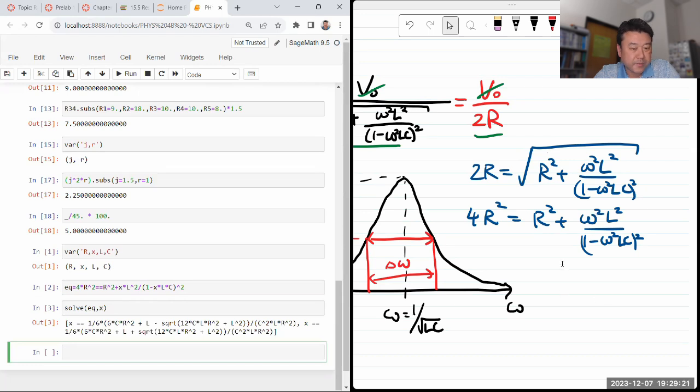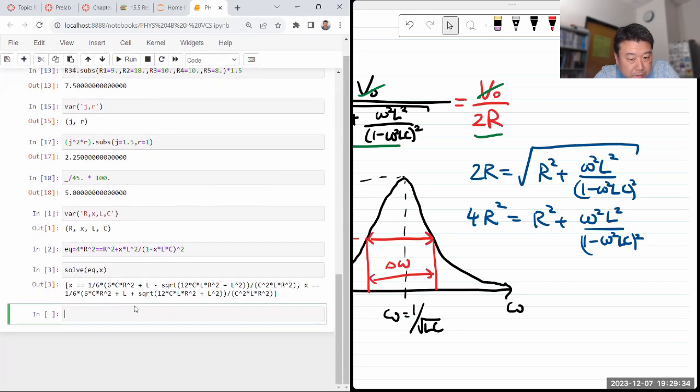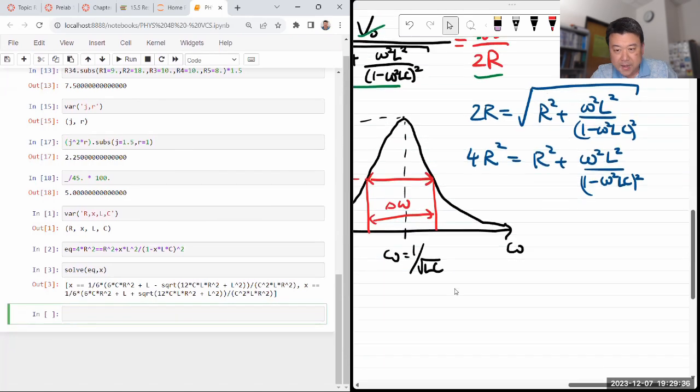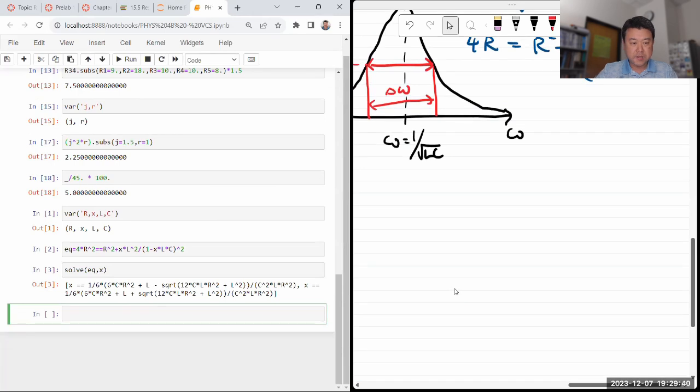And I should get two solutions because it's quadratic. And let's see, why it looks super complicated. But I think I can write it down and make some sense of it. So let's write down our omega squared, you get two solutions, I think I can write them both kind of together.